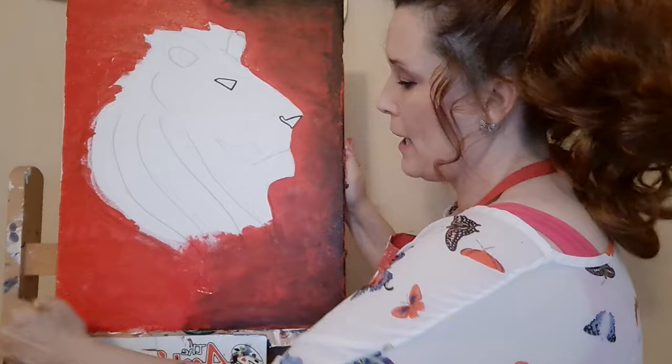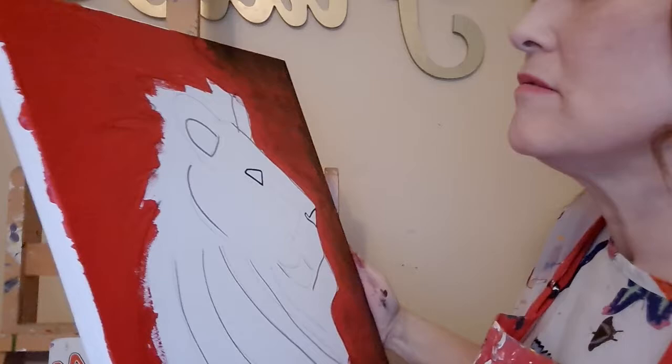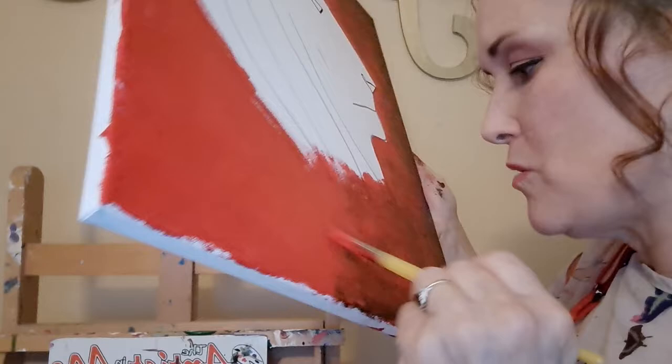Now I'm hunting for what I covered. Now I'm going to go back and look for white things because I don't like those. The little see-through parts where the white canvas peeks through.